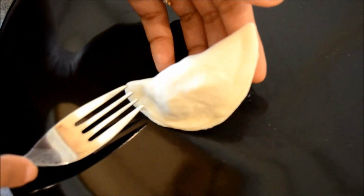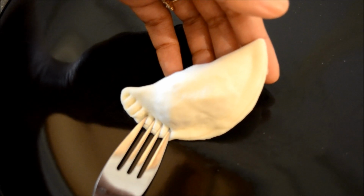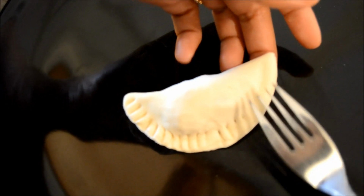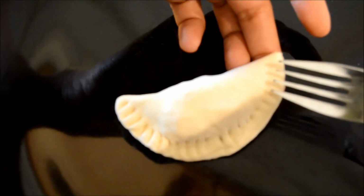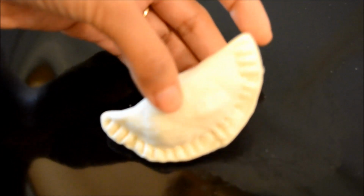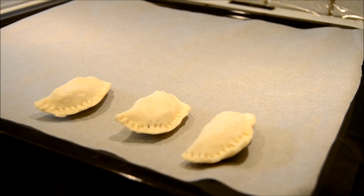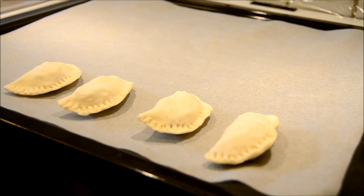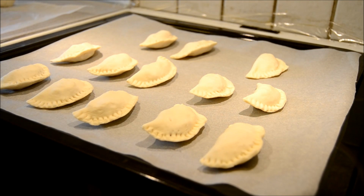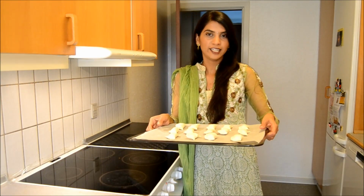Now with the help of a fork, I am going to press the edges gently, so we will get a nice design on the edge. And our karanji is ready to go in the oven. Now place them on the baking tray, leaving some space between two pieces. Ready to go in the oven for 30 minutes.